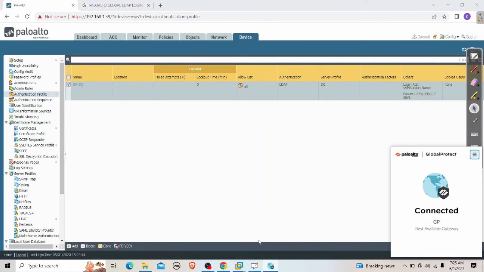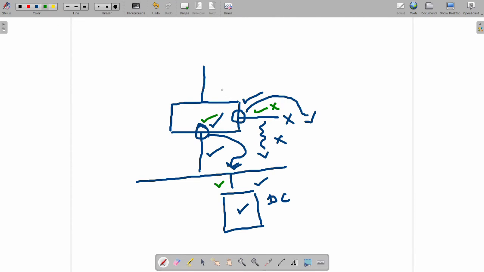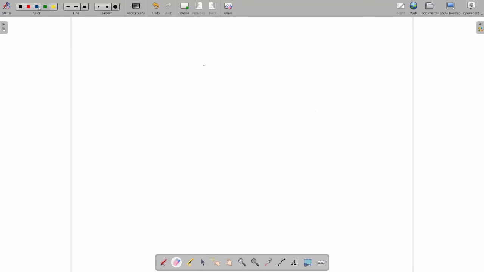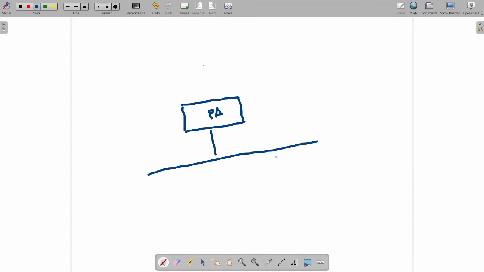So actually, what happens is, let me go back to my whiteboard. In this scenario, let me remove this first, and let me draw it again. What happens is, here we have our Active Directory. I'll show within the firewall logs as well what happened in that scenario. So here we have the firewall, and here we have our trust interface, and here we have our domain controller or the Active Directory. Let's say DC, and this is our GlobalProtect connection or the GlobalProtect configuration within the firewall.